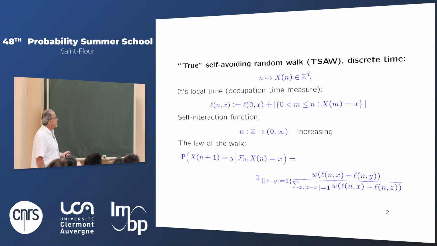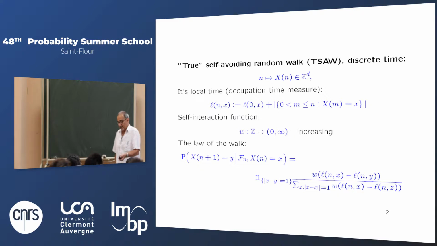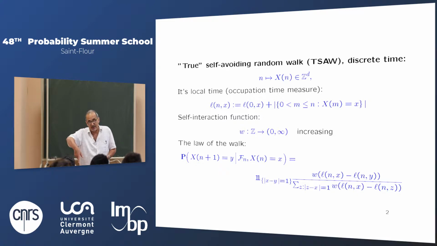The next step is distributed, where y is one of the neighbors, according to this function, which looks complicated, but it's not. Take this increasing function, take the negative gradient of the occupation time measure, insert it into this increasing function, and your jump probability will be proportional to that. So it chooses one of the neighbors according to where this gradient is the least, but in negative it could be the maximum. So it tries to jump to those places where it had been less in the past.